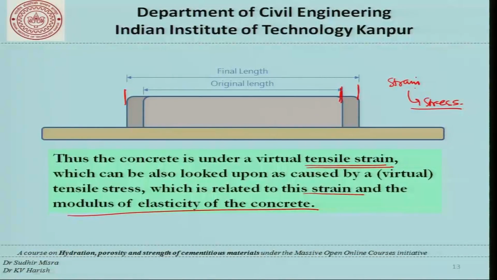What we must understand, or what we try to model, is that this strain is arising out of a stress. There is some kind of a stress acting on the concrete which has caused this kind of strain. In other words, this strain is effectively equivalent to this kind of a stress, and when we are converting these two, we need the modulus of elasticity of concrete. Now, this modulus of elasticity of concrete is obviously not that of hardened concrete. This has to be that of the concrete at the age at which we are talking about.